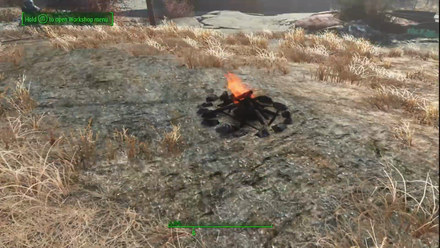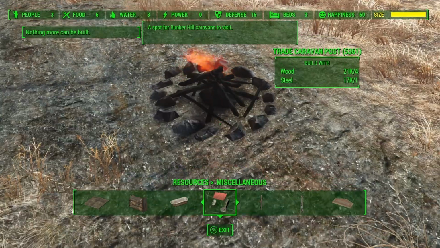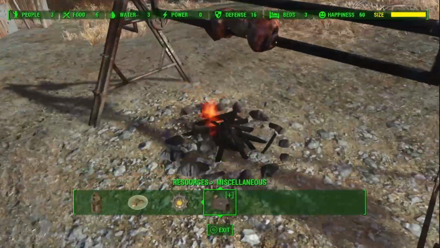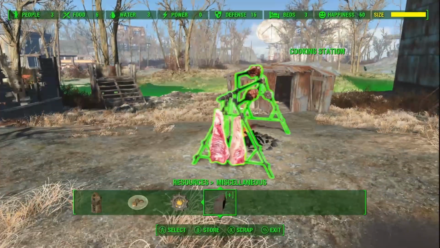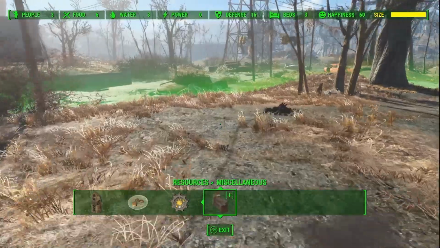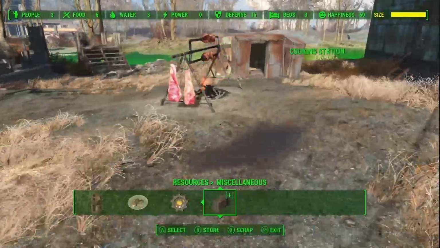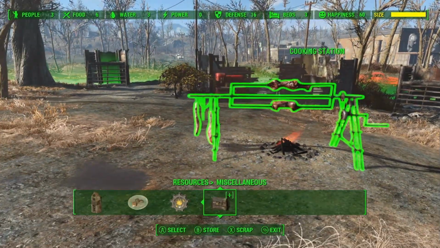Without mods, for some reason, you can't remove this fire. I don't know why, but you can't. You also can't remove this fire. I'll probably leave this where it's at just because it's fine. I don't think that's going to be an issue. We can have a little cooking station out here, and then this will be a fire. We can put some chairs and stuff around this fire, and maybe build a small hut or something around this cooking station.